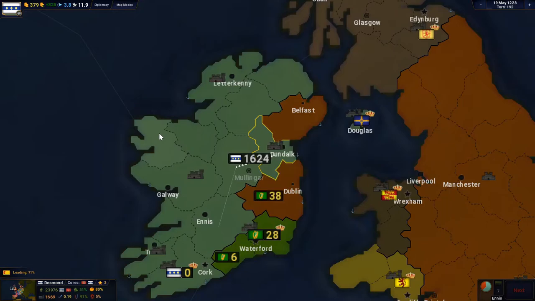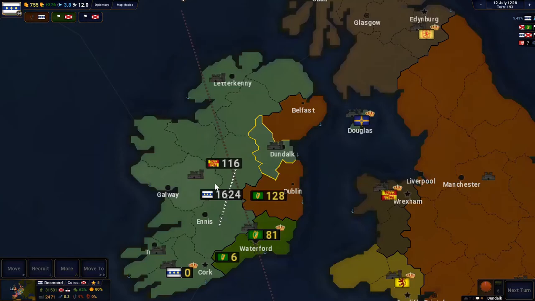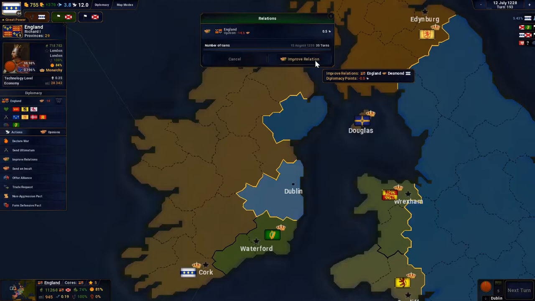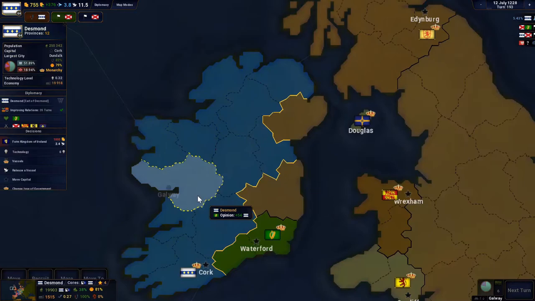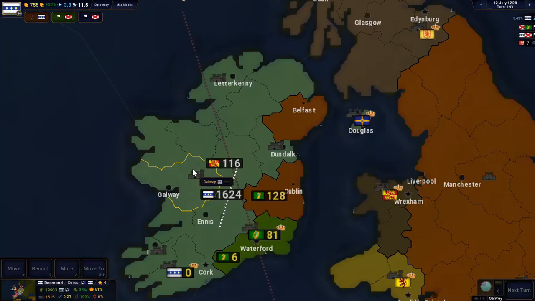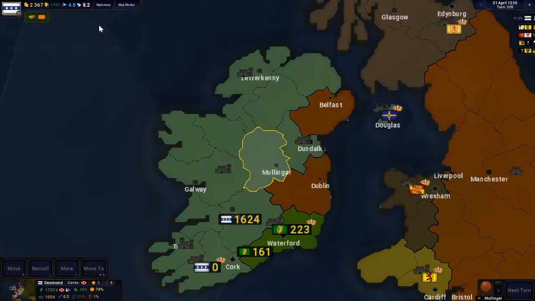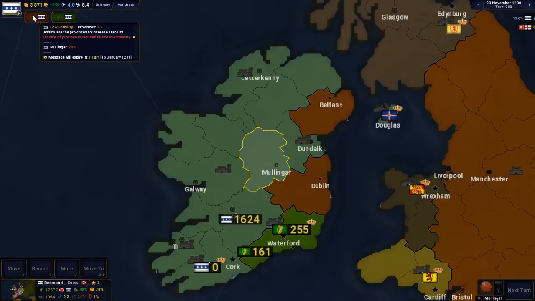I'm very tempted to attack Leinster, and I'm going to turn my diplomacy with England and improve relations with England. We can forget about Leinster. He's become the target of our ambition. It will assimilate. I think for Leinster we're probably going to need 5,000 would be enough. It's going to be a temptation to decide whether to assimilate or to save for the war. How is that war going?